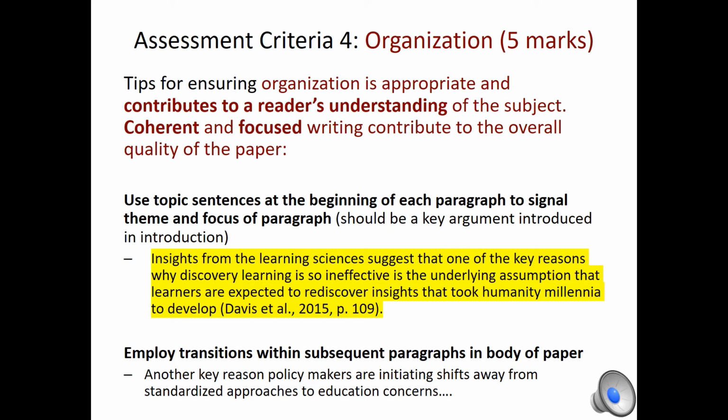To further enhance the organization of your paper, I invite you to use transitions between arguments outlined in each of your body paragraphs. For example, you could say something like, another key reason policymakers are initiating shifts away from standardized approaches to education concerns, and then outline your second argument.